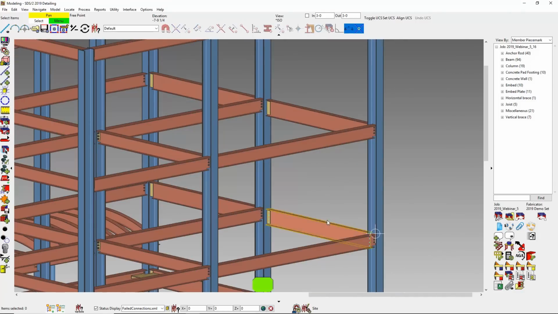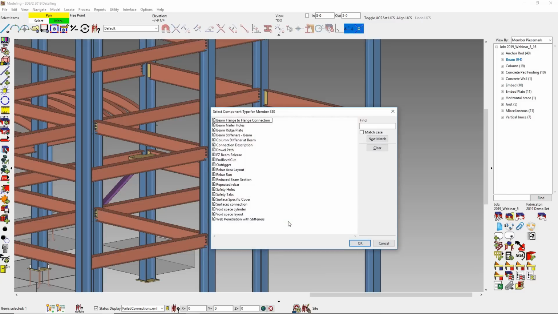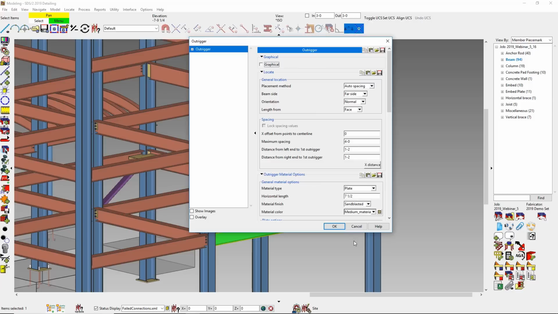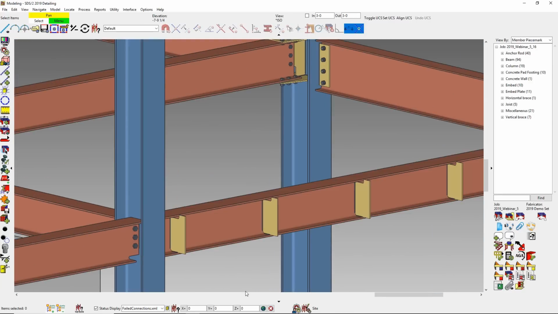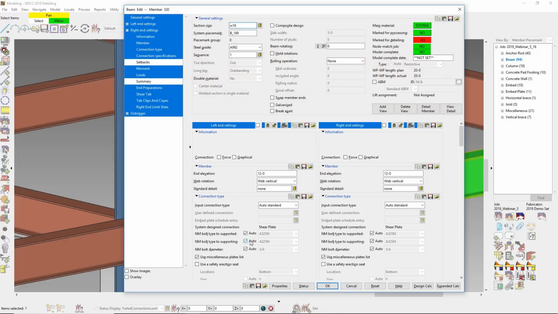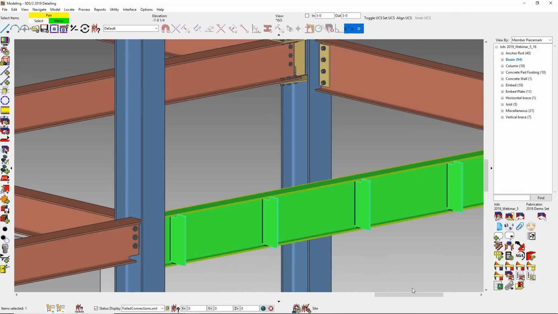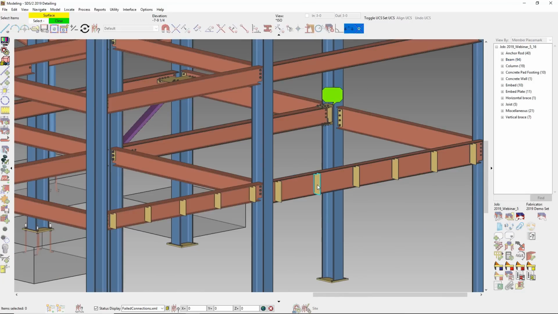Now, applying components to members is going to save a significant amount of time when modeling the odds and ends of a project. The components, such as this outrigger, will have parameters to fill out instead of modeling the plates one at a time. The components then will be attached to a member and have the intelligence to adjust if a change order is made to that beam. I can either make the modification on the component through the member edit screen, or I can double click on the component itself. Components can be copied between different beam section sizes, but they're going to still have the intelligence to adjust to the correct plate sizes.